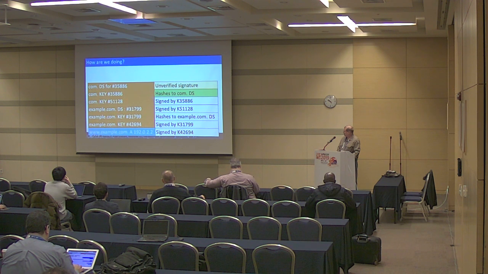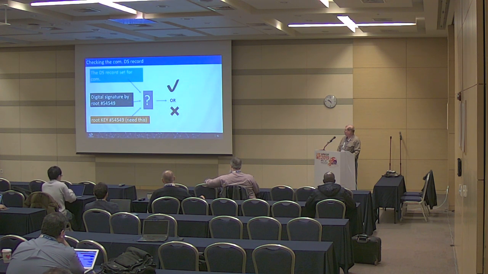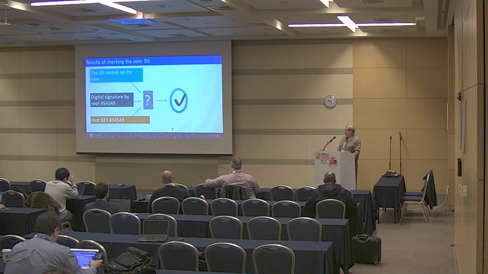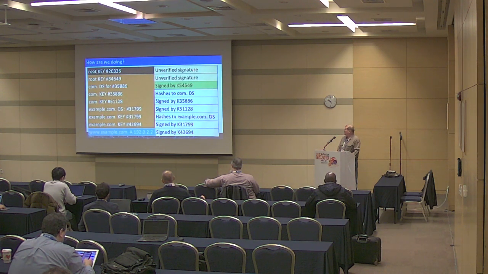from this key. But I have an unverified signature of the DS record, so I need to check that. I don't have the key I need down here from the root, so I ask for the root's keys. And I get back two keys, 256 and 257 come back. And the signature, and again, the dates check out. And when I go to check, I see that the root key, the DS record is going to verify from that ZSK the root zone. And so now I'm up to here, where I have this DS record is signed by the root zone key.